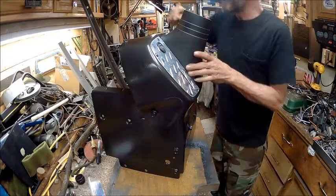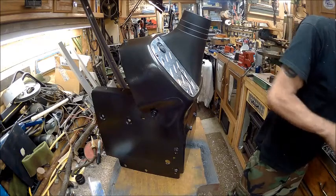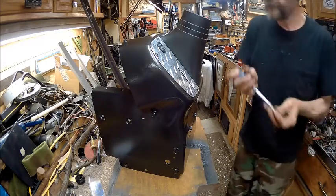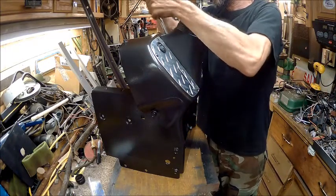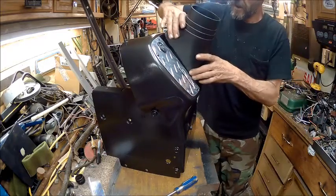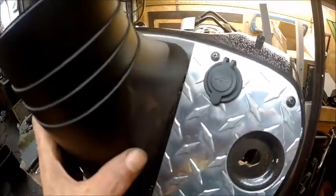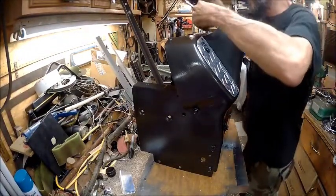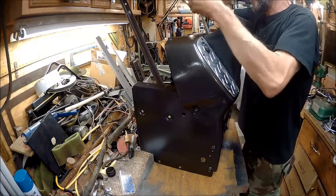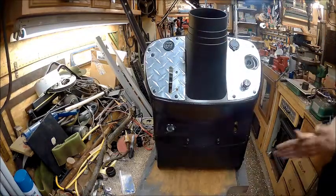So then I put a screw up here because it locks with two ears down here, but these two ears are broke off, and I'll show you what I did so you get a good understanding as to how I did it. I just put a little L bracket there. Just put a little L bracket on it, and these two here clip in the spot, and then the screw goes down into the other one. So I think that'll make a good deal right there. Now we ain't got to worry about that coming off. So there is the new dash panel, new look.